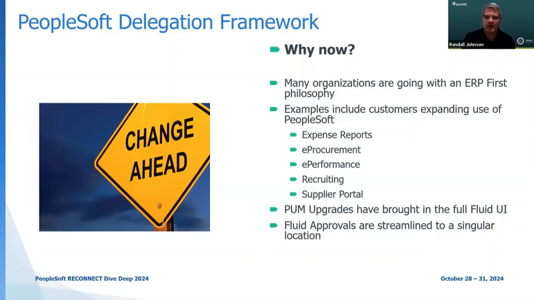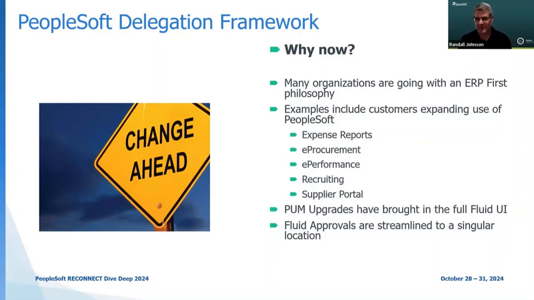We've also seen an adoption because of the fluid user interface. As the fluid user interface has been introduced and expanded to the point where it is ubiquitous now throughout PeopleSoft, it is enhancing the ability to do mobile approvals and use the approval framework as the standard for workflow approvals within your organization. So it's been streamlined. The fluid approval tile allows a single shopping for all of the approvals that are in your queue.